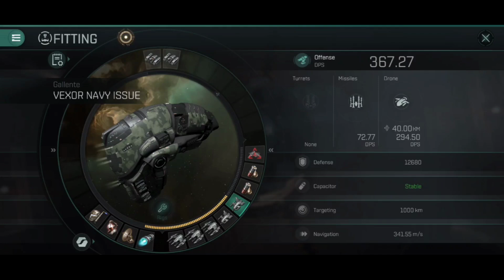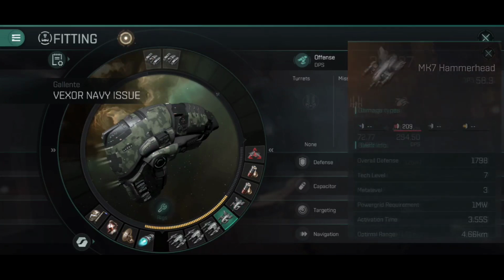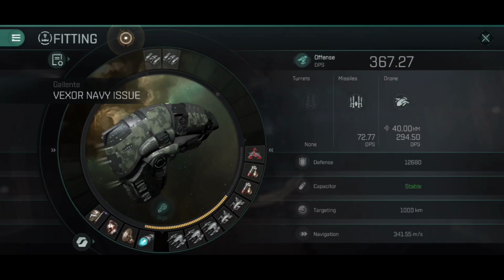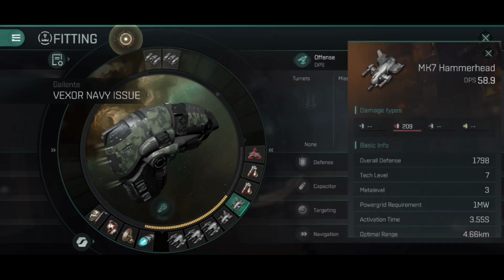Now, of course, the drones themselves. Here you'll see I've got 2 Mark 7 Hammerheads, followed by 3 Mark 7 Vespers. Let's talk about drones briefly. I know a lot of people are absolutely invested in, no, you need to go for hammerheads, they are the best against absolutely everything. That's not strictly true. There are situations where the hammerheads are the best option, and in a generalistic sense, yes, they do come out as the top one.